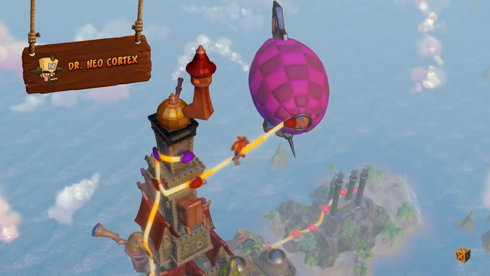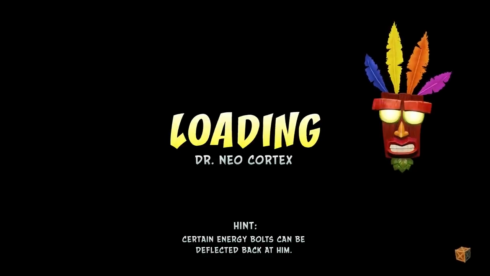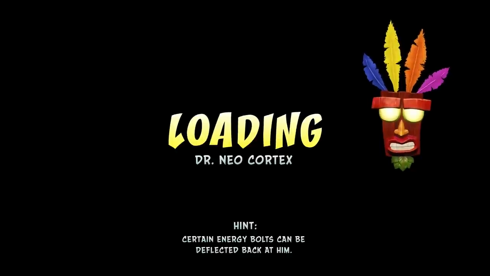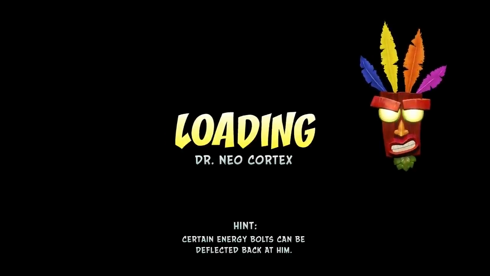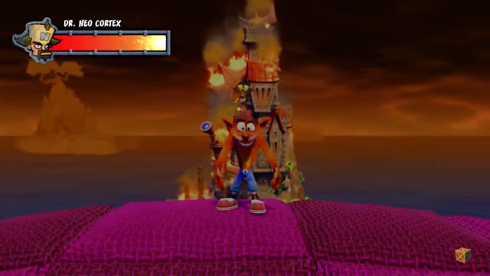Now that we have beaten the very difficult Great Hall, we can move on to Dr. Neo Cortex, who is the final boss of the game. And the hint that we get is that certain energy bolts can be deflected back at him. He's going to fire mostly purplish-pink energy bolts at us, and occasionally green ones.